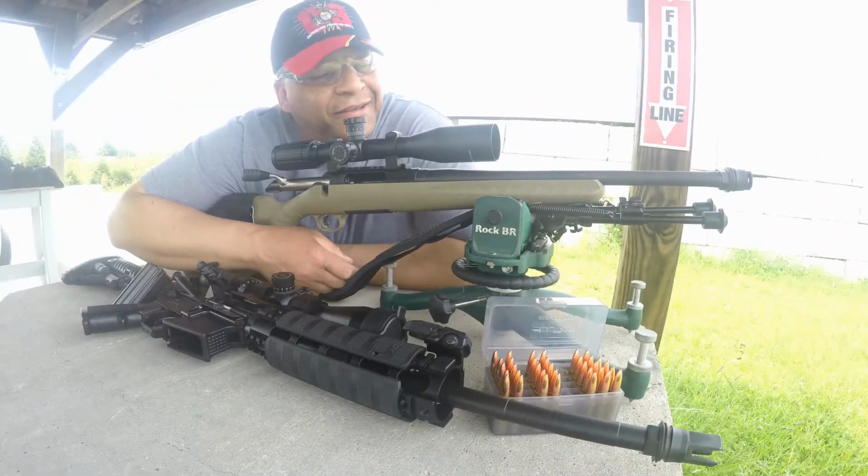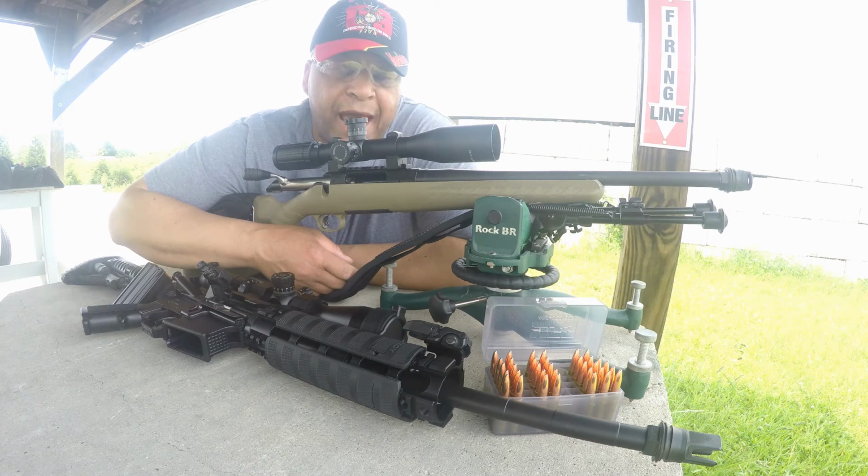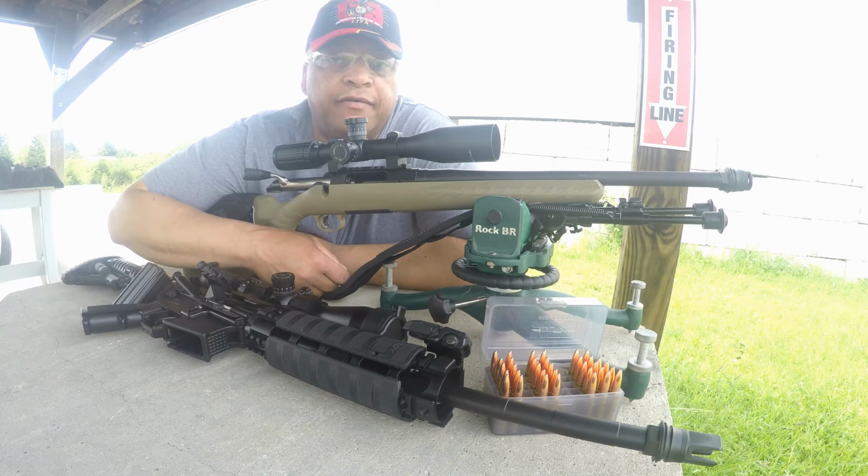Well, guys, I really made a bonehead move today. I have my chronograph with me, but the battery's dead, and I don't have another 9-volt. So today, we'll be just testing for accuracy of these loads. We'll load up another 30 rounds and shoot them across the chronograph to see what results get turned in.